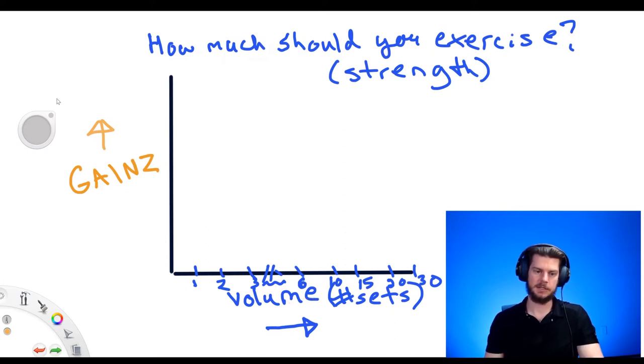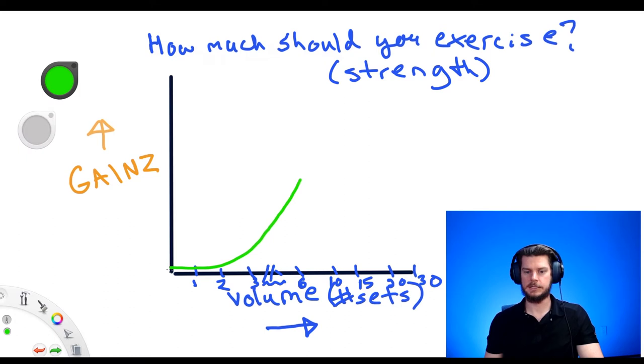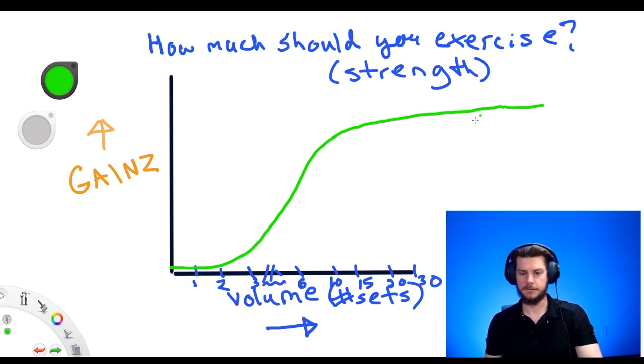So let me switch colors here and I will show you. Let's use a green here. The graph is gonna look something like this, okay? As we go, we start to hit more and more gains. And then it kind of goes like this. It starts to taper off a little bit. Eventually it never really flattens out completely, but it very slowly keeps going up in that kind of direction.